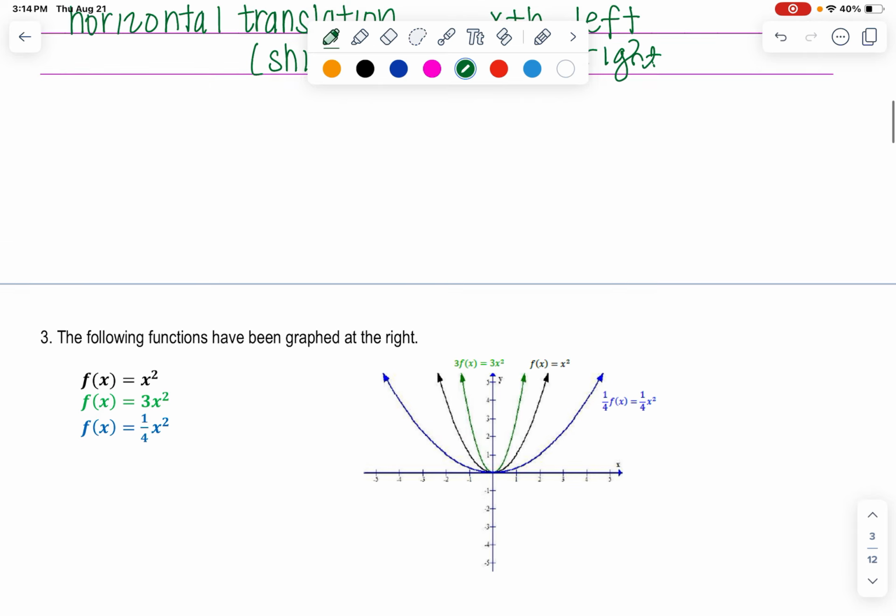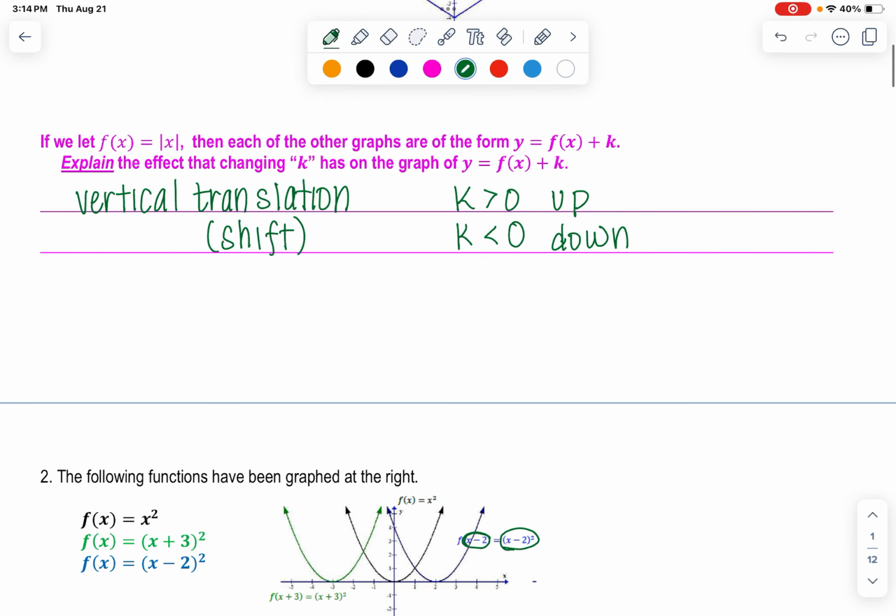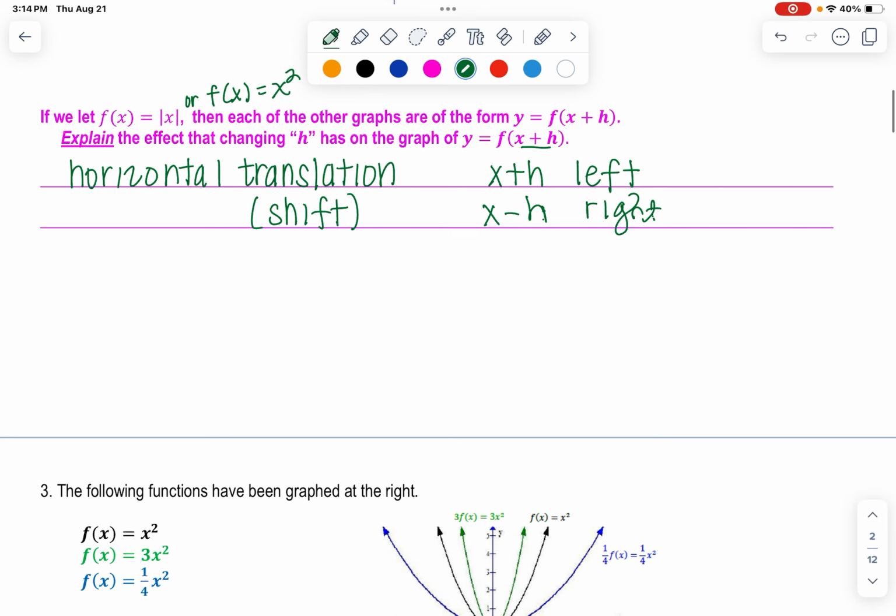Oh, you know what I can say up here is that sometimes we'll be writing these as vectors. When we're writing this as a vector saying that it moves up and down k units, the x value would stay the same, and then the y value would move either up or down, plus or minus k. So you'd either add that value or subtract that value from your y value. Same idea here, but with your x's. If it's moving right, you're going to add your h value, because it's going to have to move to the right.